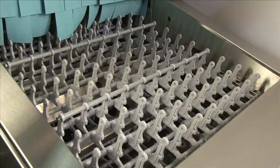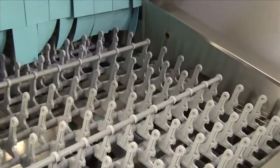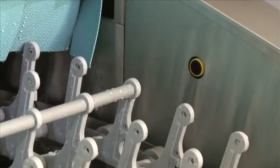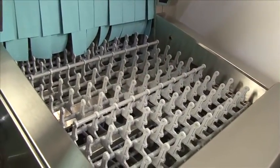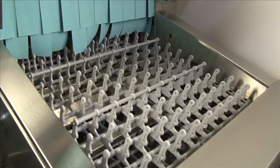When it's time to load the dishwasher, again we are at the load end of the dish machine, the electronic eyes will pick up any wear or racks and automatically start the pumps and motors. When you're ready to load the machine, make sure your start button is on, and then, before any wear is put inside the machine, make sure it's thoroughly pre-rinsed with warm water to get any major debris off the wear.